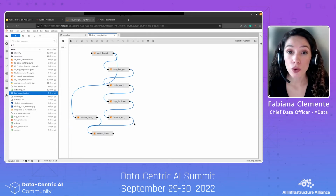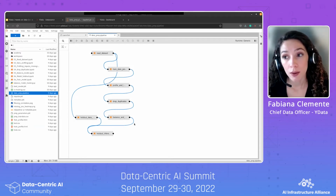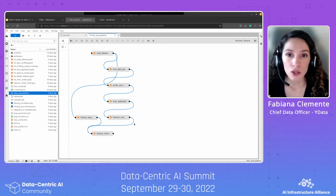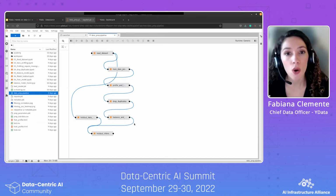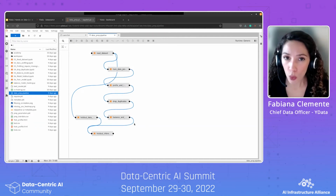In this case, and this is so important, is exactly this: the construction of a pipeline that allows us to set up different decisions at the stage of the preparation of your data, and measure the impact of the different decisions at the end of our downstream application. This can be done, of course, for a credit scoring model, but for any machine learning model. And it's core to consider that pipelines are the way for us to make sure we are able to compare the different results. We are sure to keep track of how each and every model behaves, and also make them productizable. That's what the pipelines are here for. That's why they are so important in this perspective of performing a more data-centric preparation.